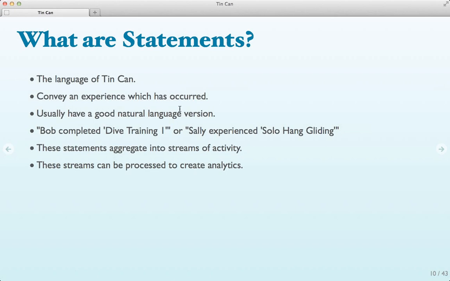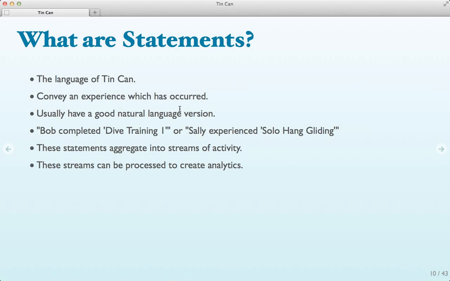So, what exactly are statements? They're the language of Tin Can. They're the basic building block out of which the information you get out of Tin Can is built. They indicate that something has occurred, very typically a learning experience, because that's what they're designed to be able to represent well.